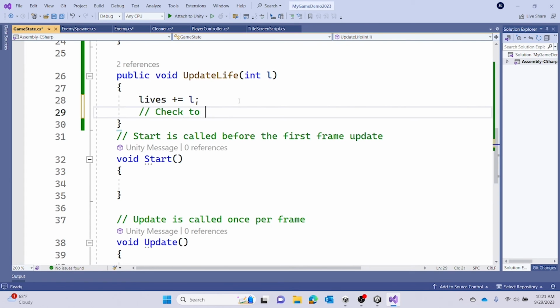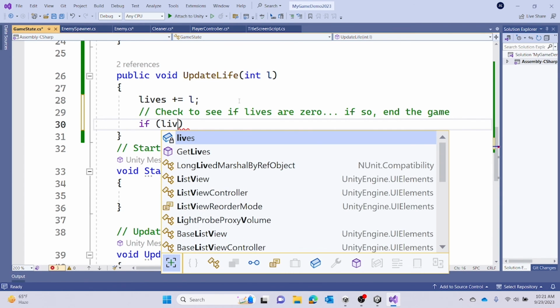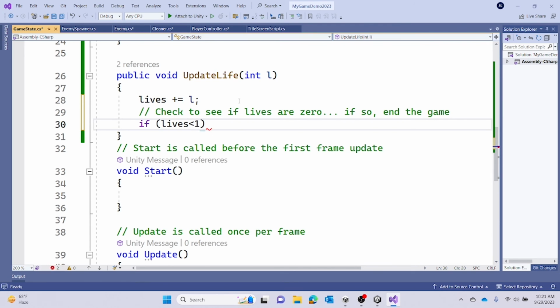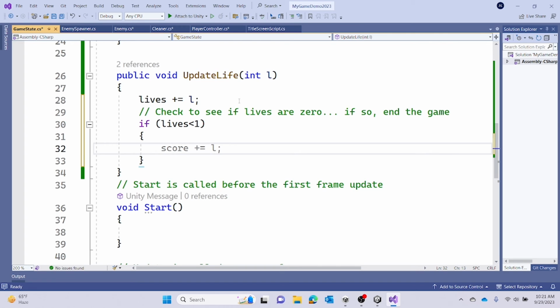Now here I'm going to see if I can check to see if the lives have gone below 0, and if they are, I want to change the scene from the play screen to the end game, like the game over screen when you get to zero lives. I'm not sure that I end up using this code in the end. I think I might make a different modification a little bit later, but we will see.